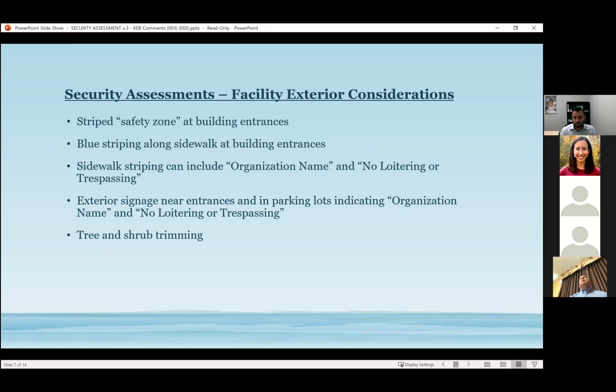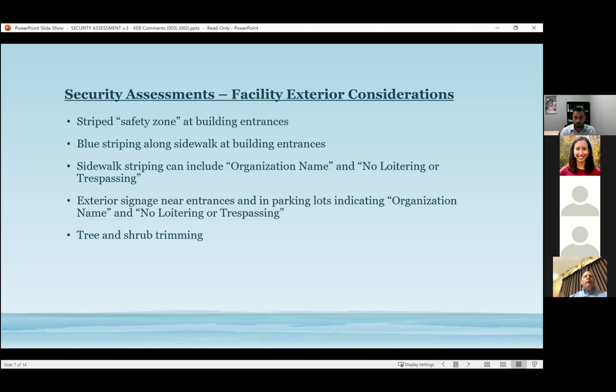This is also great when the local municipal police or county police do their drive-bys. They can shine their spotlights. They can see behind all the shrubbery. They can see above it, so they can see people lingering around who aren't supposed to be there, who might be trying to break in. So if we can clean the shrubs up, it's a great thing for both us during daytime operations and nighttime operations, when the local municipal police are driving by and doing their security checks, as they do every night. They'll be able to see up in the building to make sure nobody is loitering around.